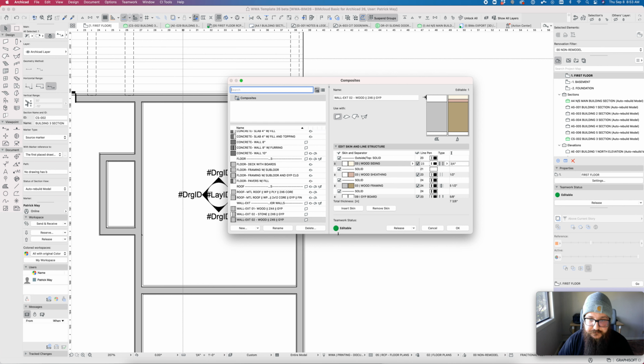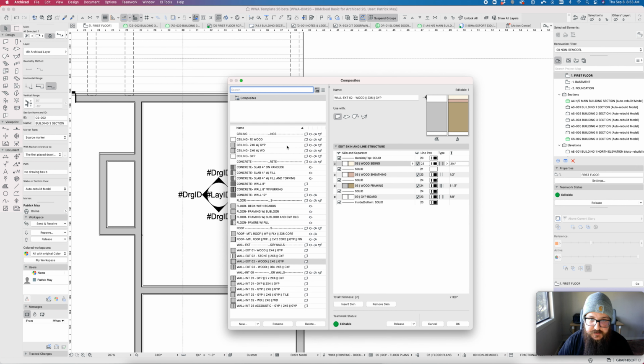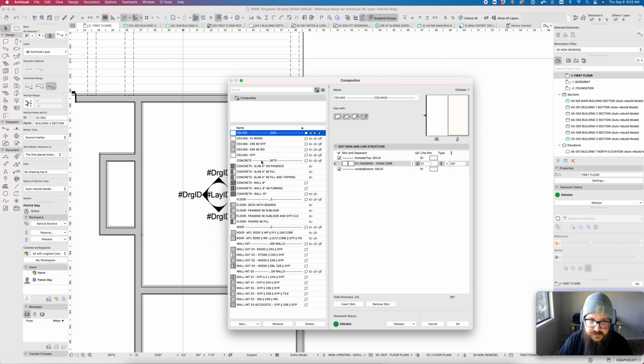So the composites here are broken up by types. So we have these sort of divider attributes here. It's the old system in place of the layers, but it does define the groups of these composites. So we have ceilings, we have concrete composites, floor composites, roof, and wall composites. Each of these composite types is used with one of these 4 tools or multiple of these 4 tools. So walls, slabs, roofs, or shells. Limiting which tools that particular composite is available to use with makes it easier to find the composite you're looking for when you're selecting from a long list of composites in that tool.